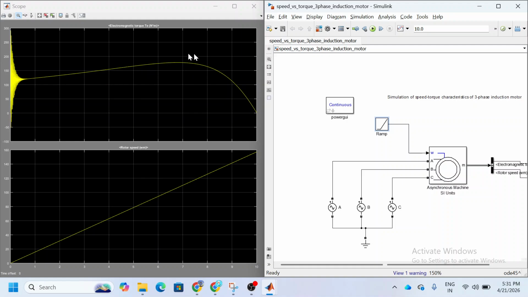Then at a certain point the torque will be reduced because there is a higher speed. When the speed is maximum, there will be low torque. You can say it as decreasing of the torque after a certain speed.